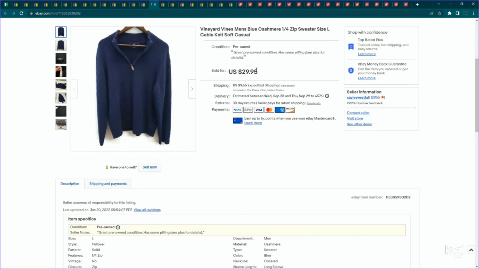This was a Ben's pickup. This is Vineyard Vines Cashmere. This did have quite a bit of pilling throughout, so we did have to note that, which is the reason we priced this a little bit lower. Cashmere is super lightweight, so we probably paid a couple bucks at the bins. We listed for $29.95. It did take several months to sell, 3 to 4 months, but it did sell for our offer to watcher for $26.95.